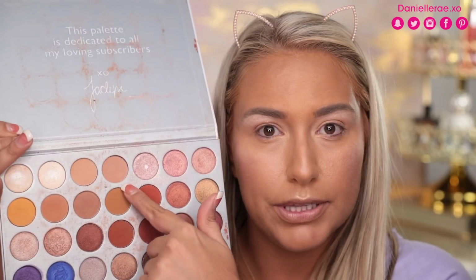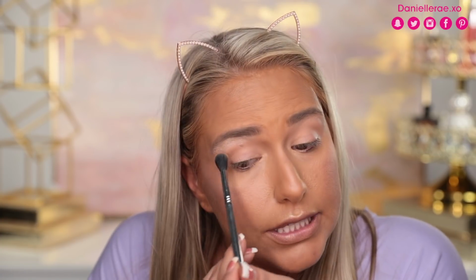Next we're going to go in with this shade, and this is going to be our starter shade. And I don't know what it is, but I cannot get away from this look. I wear it just all the time. If I don't know what I want to do, this is what I go to. Okay, so I'm going to start, and I'm just putting this back and forth. And again, this is just the transition shade that we're going to use to build up the rest of the shades. And sometimes I'll put a little bit of yellow in it, and we are going to do that kind of yellow tint today as well.